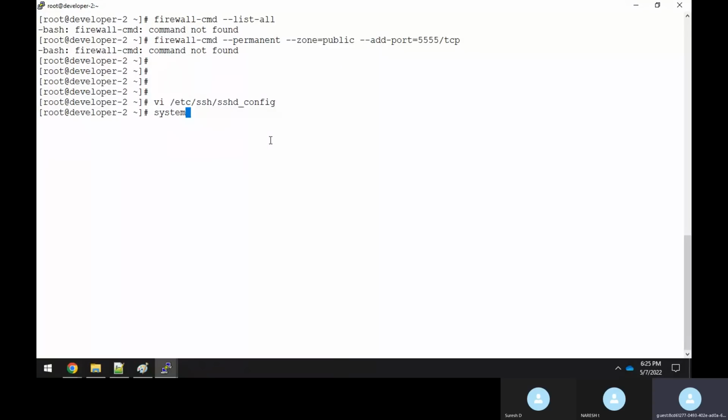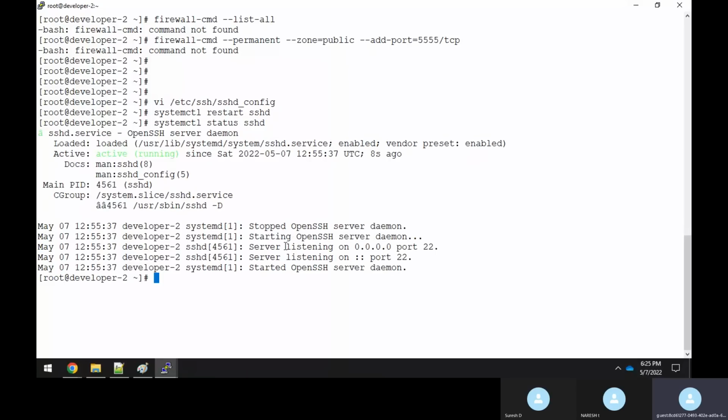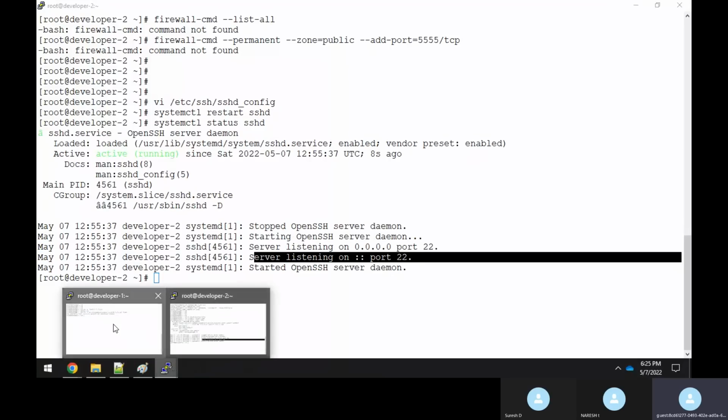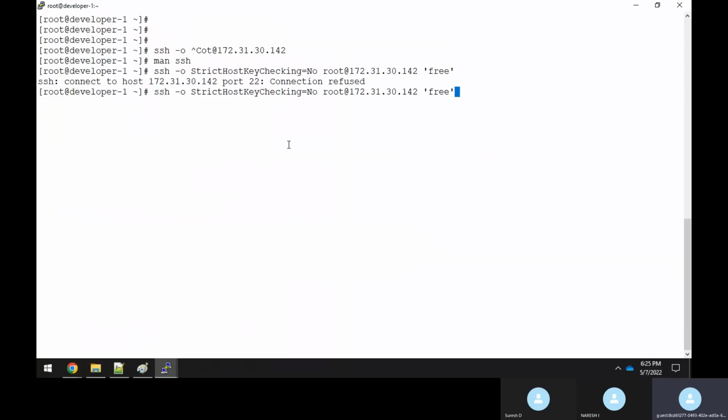Then you do a systemctl restart sshd service. Again, do a status to verify once. Systemctl status sshd. Now you can see that it is running and listening on port number 22. Now you come over here and try to do the same thing.